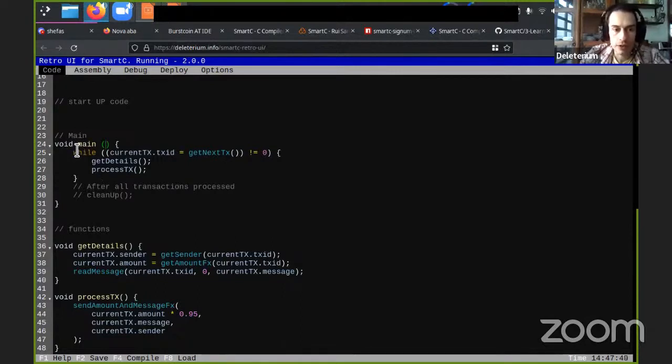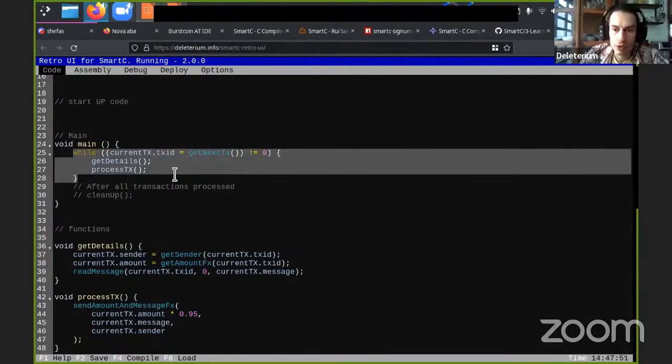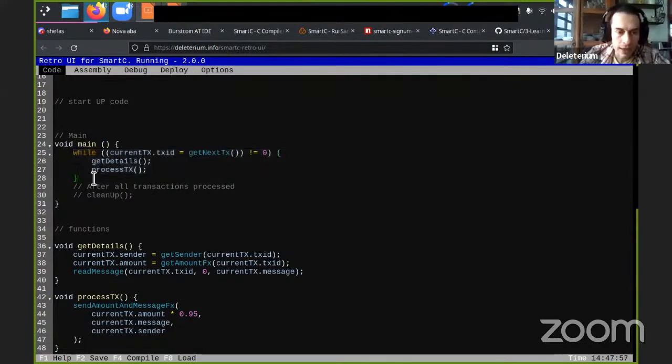So in the main function, we have the main loop that will loop through all the incoming messages for every block. And once the block is done, we have no message to be processed in that block. We have here a cleanup routine that we can do. But for this one, we will just reply to sender a hello world message.